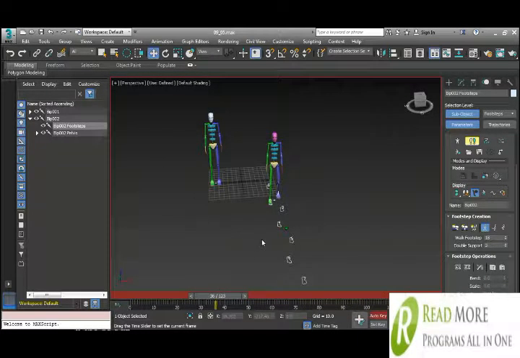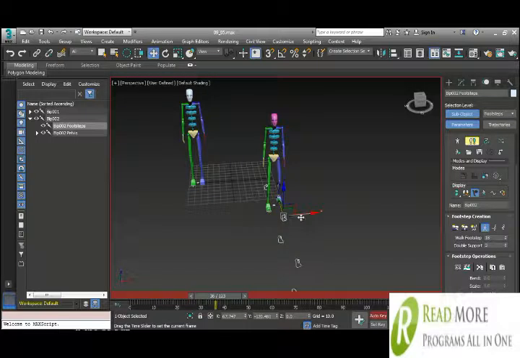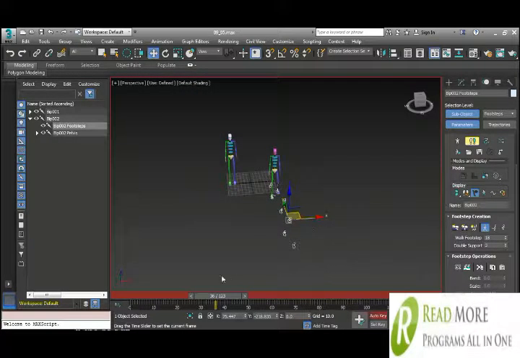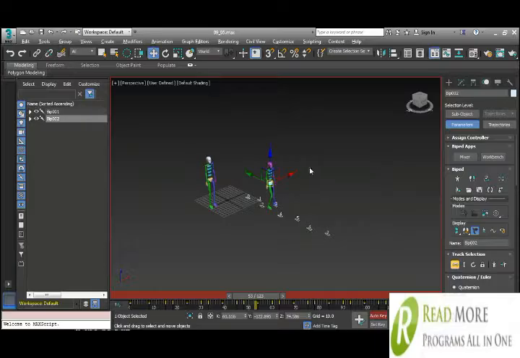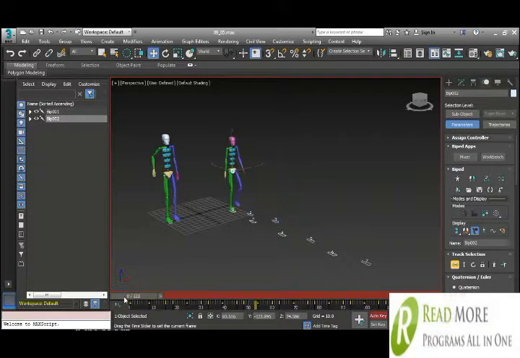Now, one of the nice things about this is that it's very interactive. So if I wanted to select one of these footsteps, I could move one in, and I can literally rework the way that that character is walking. So as you can see, I'm affecting the character of this walk. That's pretty cool. And then when you're done with footstep mode, you can turn it off. And if you wanted to, you could actually go through and animate on top of this using keyframes. Now notice how this also sets up a set of keyframes on the timeline that we can also manipulate.